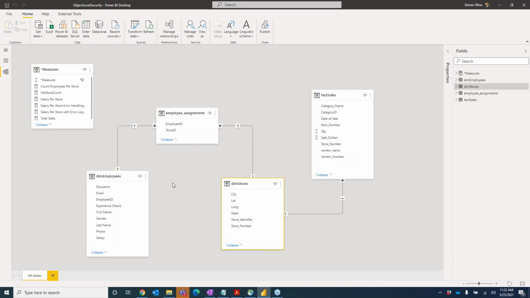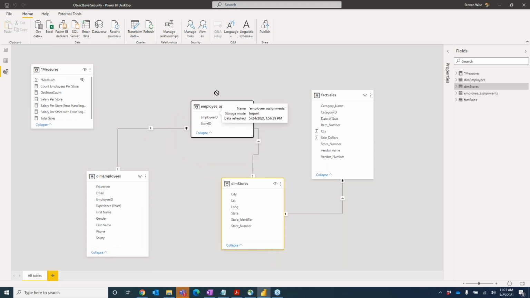And this model is a little complicated because it's not just a simple, I'm going to give you permission to see North region, and then I put a simple static security. This is dynamic row level security. That means that we're going to look at who signed into Power BI and apply their username to filter the data that they can see.